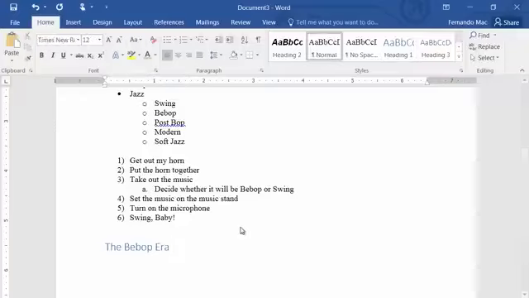Now, when I hit the Enter key, it is no longer Heading 1. It has switched to something called the Normal style. And the Normal style seems to be Times New Roman 12-point font. Right, and now I'm going to type a little something about the Bebop era, but I'm not going to make you watch me type it. I'll put the video on pause, I'll type the thing in, and then I'll bring it back.